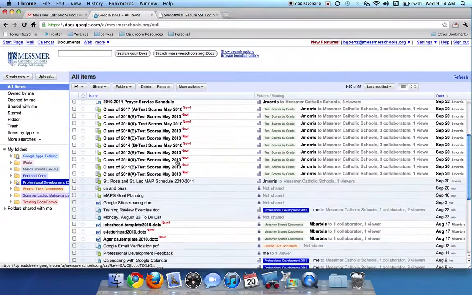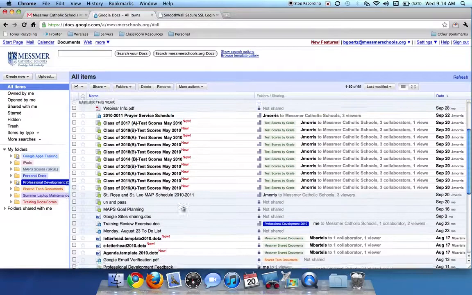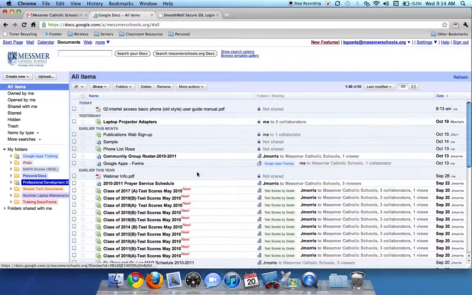Let me see down here. This one was not converted to a Google Doc either, and this was uploaded as a Word document. You can see the nice little blue W, and I've got my .doc behind it. That tells me that it is still in the format of a Word document. That concludes this video on uploading existing documents to Google Docs.